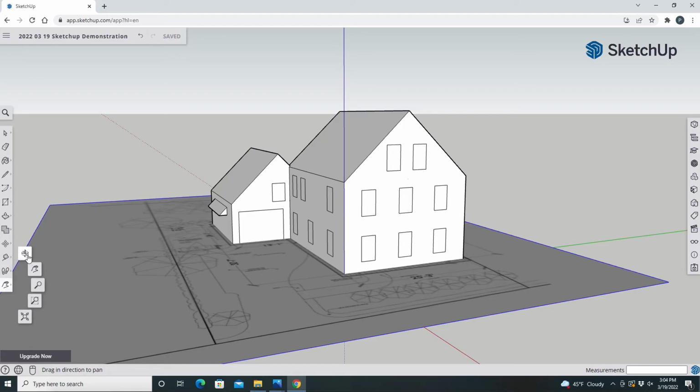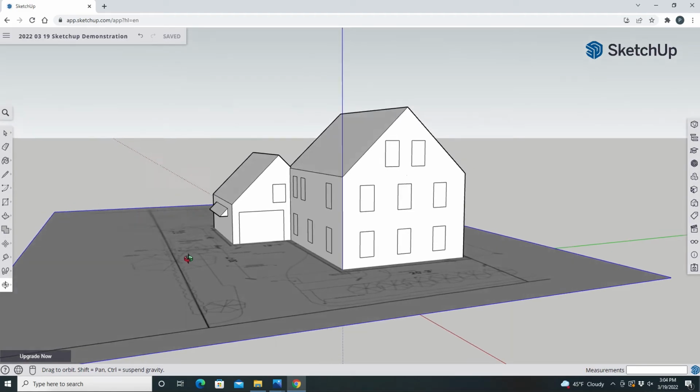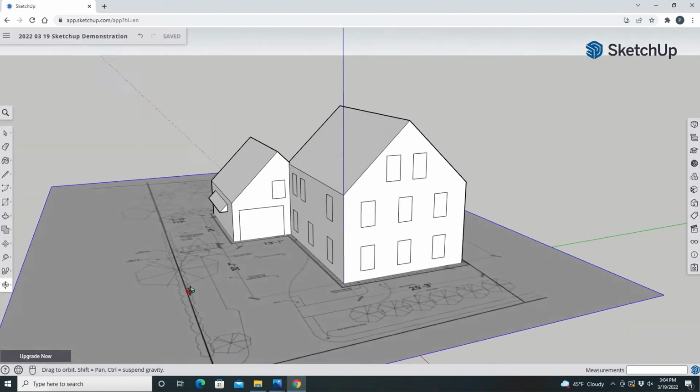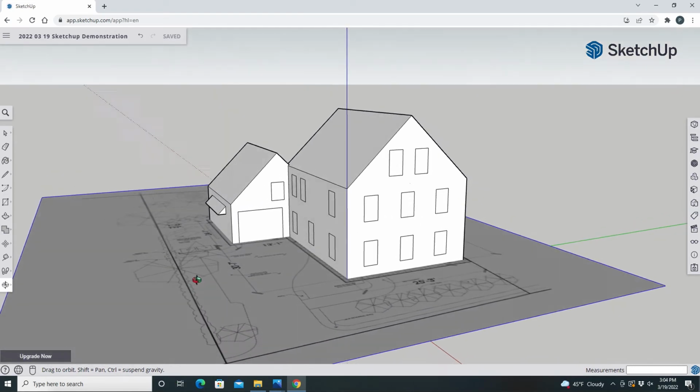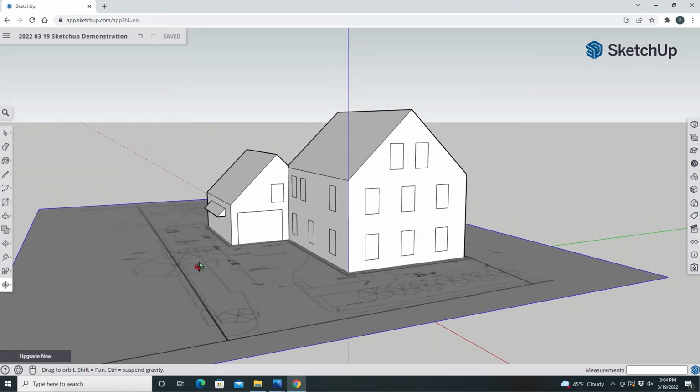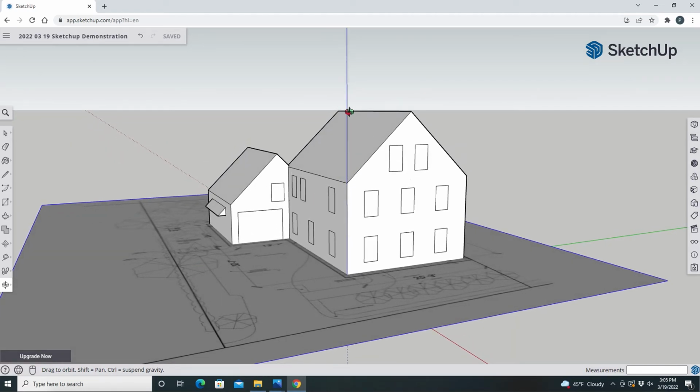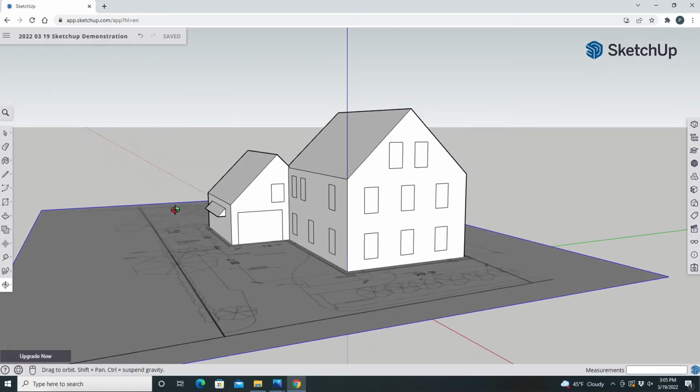I'm going to kind of futz around with the orbit tool. I want to make sure I can see the site, but I don't want the elevation way up there. I like the elevation probably about here. Don't line up your horizon right with your roof line. I typically want it a little below the roof if possible.